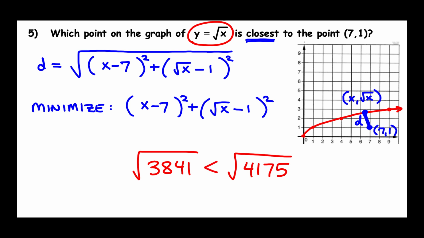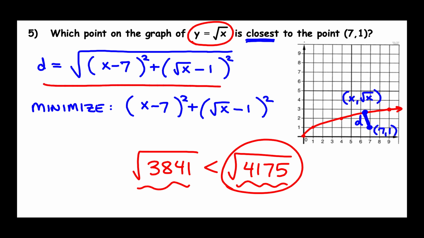I'm like, yeah, how big is it? Quickly! And nobody knows. I'm like, how big is this? And nobody knows. But you definitely know this is bigger. You're 100% sure. How come? Because you looked inside at the radicand. You didn't need the square root to figure out which one was bigger. So if you want to make this entire thing as small as possible, don't you just really want to make the inside as small as possible? Yeah. So leave the square root off and make your calculus in your life easier. Okay, I got it. Great, let's move on.